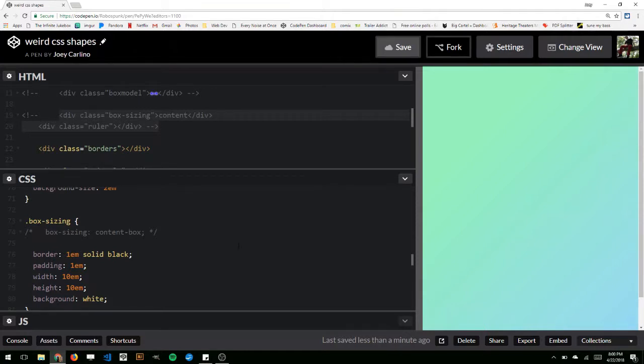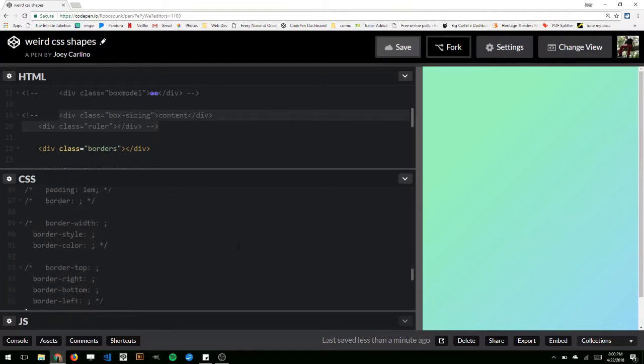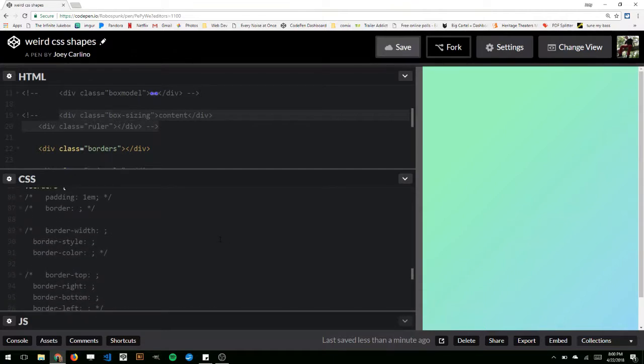Okay, so now that we talked about box sizing, let's talk a little about borders. There are a few ways to put borders onto elements. The first is the shorthand, which is just border.